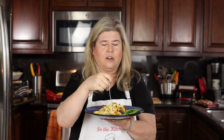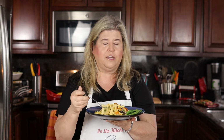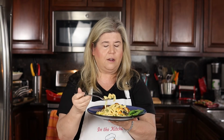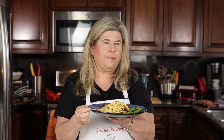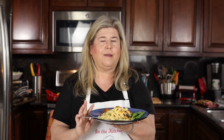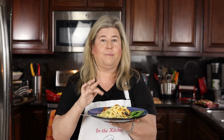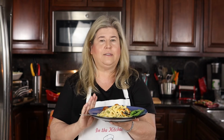So this Tik Tok recipe, I'm giving it a 9 out of 10. It's really good. The roasted garlic, you can taste the roasted garlic paste. It's not too salty from the feta. I was a little worried about that, but it's perfect. Now I'm even thinking next time I'm gonna grill some shrimp and put that on top, or you could grill some chicken and make it even more of like a main dish dinner. But it is amazing, you guys.